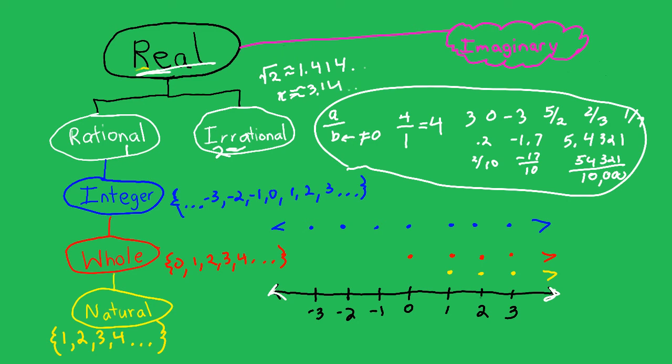This keeps going on and on. This is just an estimate. Therefore, it is an irrational number because it can't be expressed as a fraction. Alright, and then there's this other set that's off by itself, the imaginary numbers in its little bubble there.